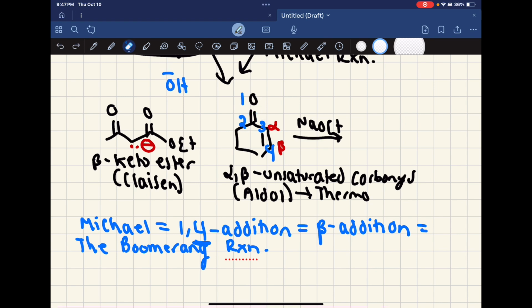Okay, so again, this is beyond the scope of the class. You don't have to know hard, soft, organic chemistry theory, but essentially I just want you to know that the beta-ketoester nucleophiles are soft, and then the beta position of the alpha-beta unsaturated carbonyl is also soft. So soft like soft. This is not a hard combination. This is a soft combination, okay? So that's why it's adding into the beta position.